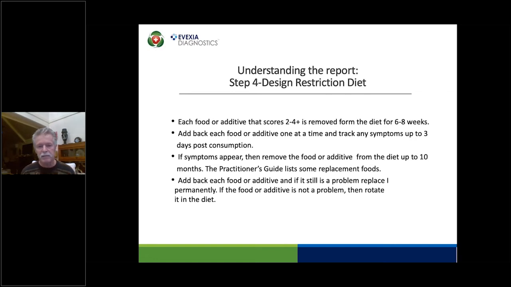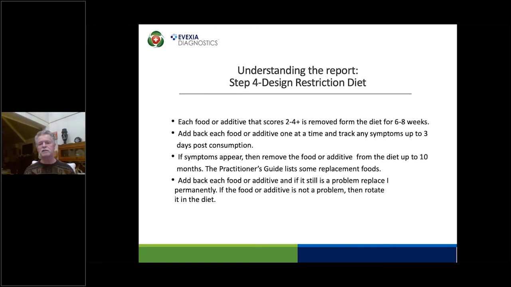During that 10 months, it isn't magic, but three things happen. First, the antibody is removed: the IgG antibody has been cleared from the system. Number two, the B cells that produce the antibody, if they haven't been exposed to the food, become quiescent. They won't be in an active proliferative stage. They'll still be in the lymph node and still able to recognize that antigen, but they've become quiet. The third thing is, if leaky gut is a feature of what this person is experiencing, meaning the antigens are getting from the lumen of the gut across the gut wall into the lamina propria to generate that antibody, the gut will heal over time. So during 10 months, the antibody goes away, the B cells become quiet, and the gut starts to heal.